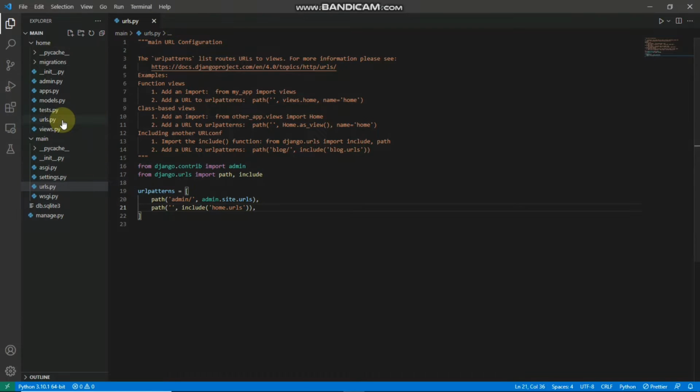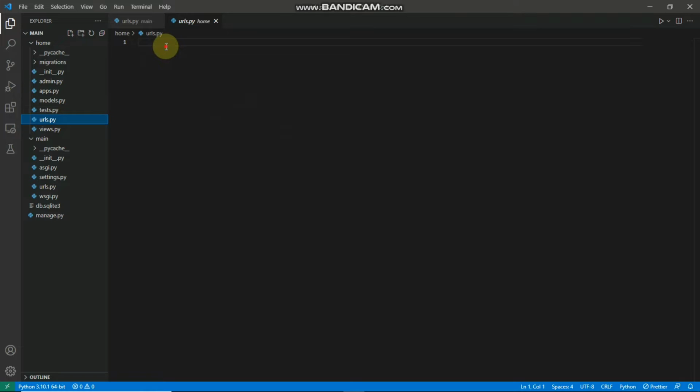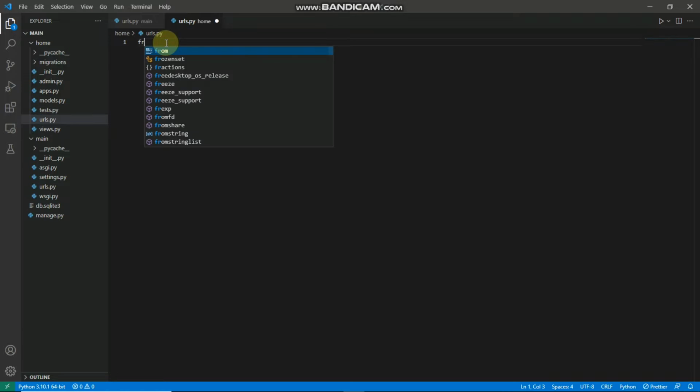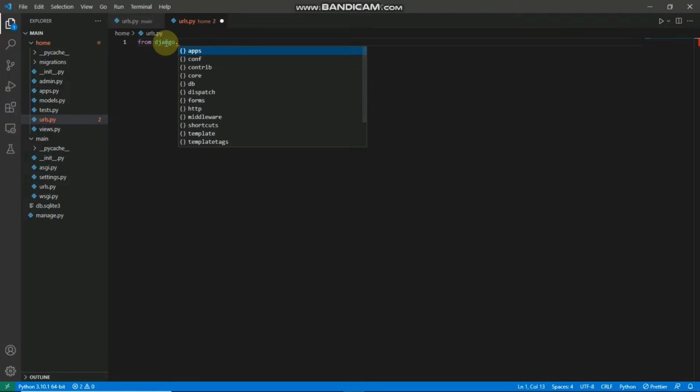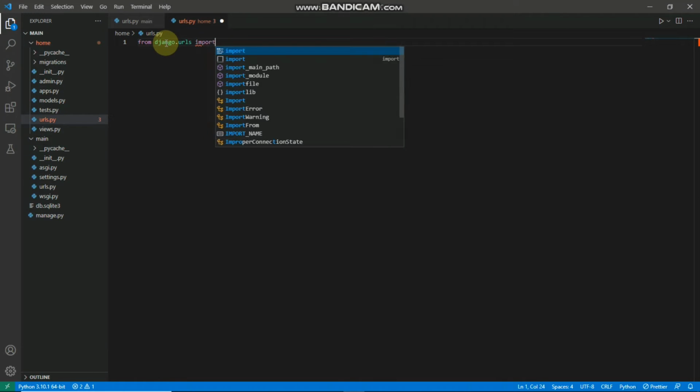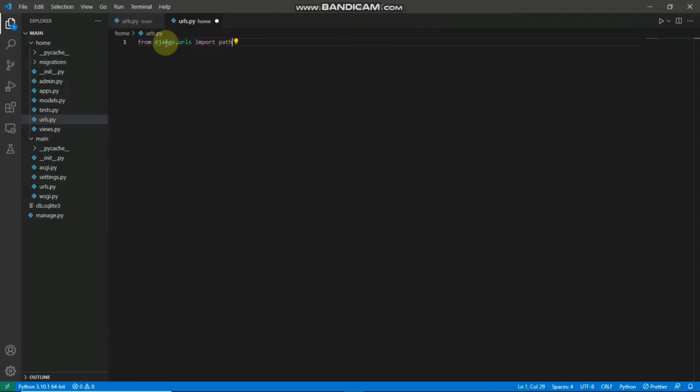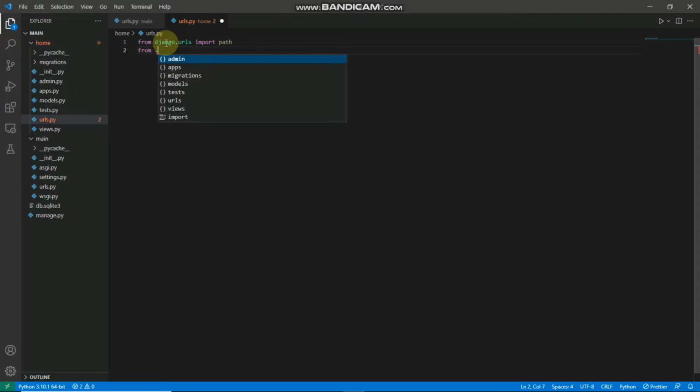Next we have to go to the urls.py file in home. Here we have to type first from django.urls, then we're going to import path, and here we're going to import views: from . import views.